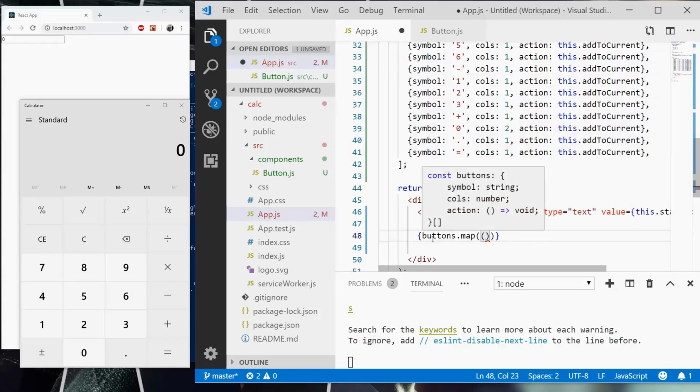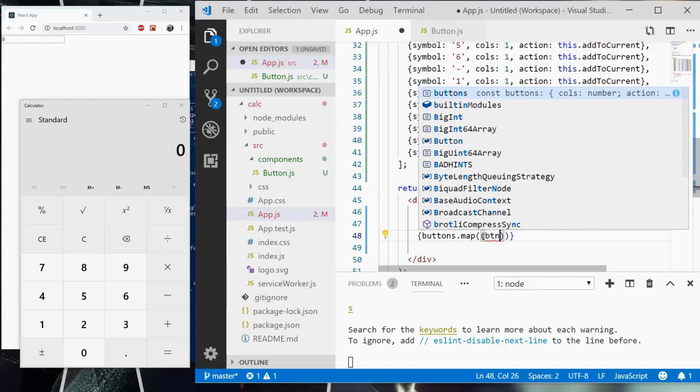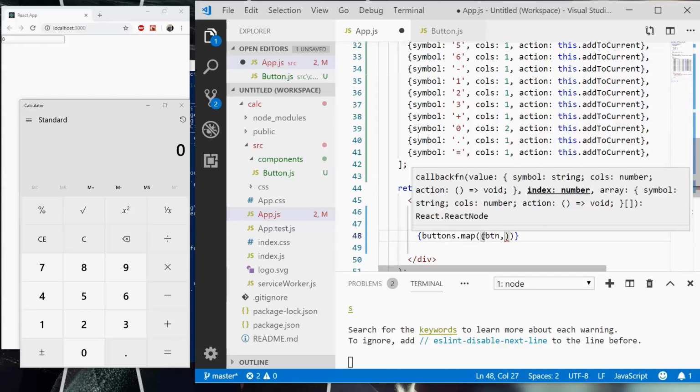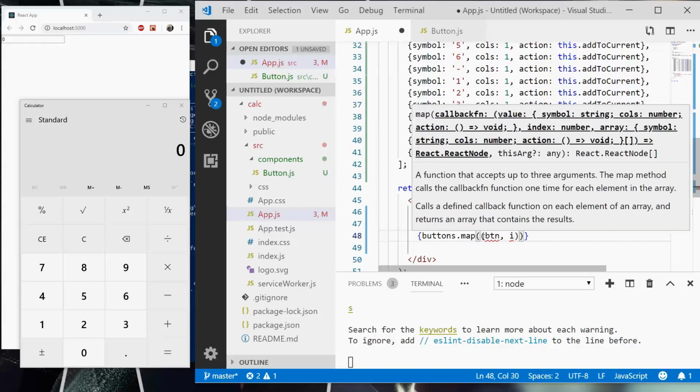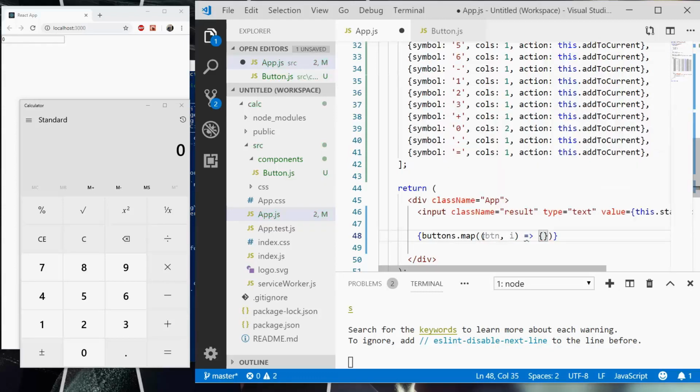So the buttons are going to map through, and each individual button is going to be callable within this scope as btn, and then we're also going to pass the index number, and I will tell you guys why in just a moment. So right now we're going to use an arrow to move over into the scope of this mapping function.